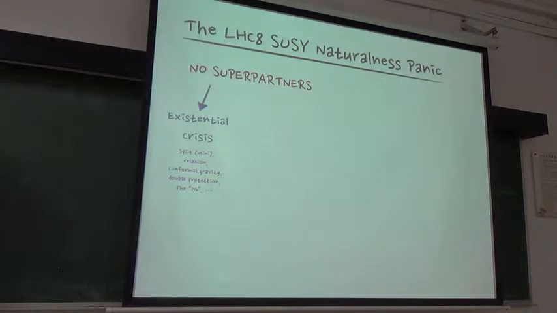So one direction you could take this is kind of an existential crisis. Is naturalness really a good principle, this idea that there are only the connections between energy scales that we understand from quantum field theory? Is this really a good prediction of new physics at the weak scale or not? And there's been lots of interesting work on this in the context of the landscape, of dynamical mechanisms in cosmology, in early universe cosmology for setting the weak scale with a different set of dynamics than supersymmetry, of understanding what kinds of theories might not have the same kinds of connections between energy scales.